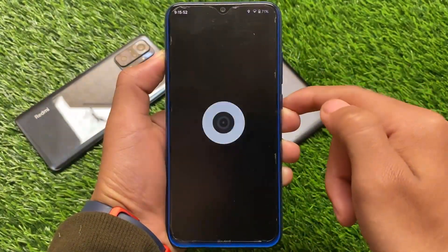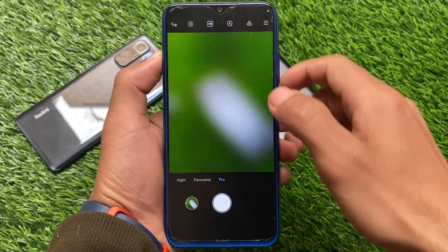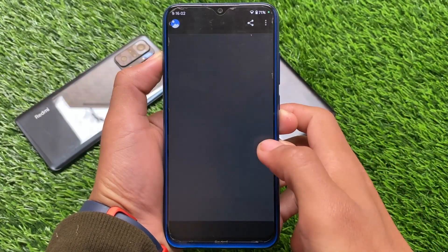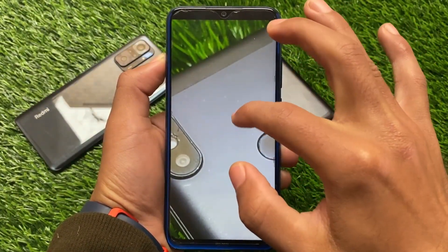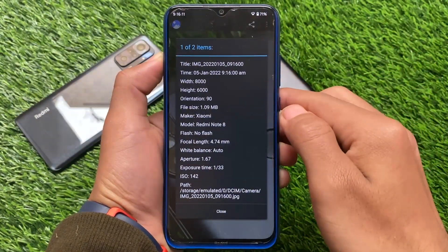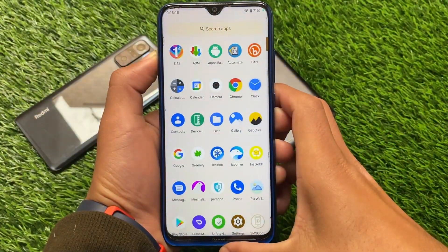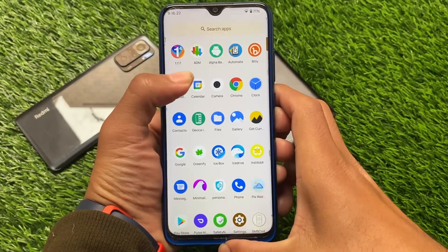Let me show you the pro mode — clicking on 48 megapixel to see if it's working. You can see Ultra HD preview is on, and if we move to the details section, you can see the height and width confirming this is 48 megapixel. Things are pretty much good and consistent even on this unofficial version.